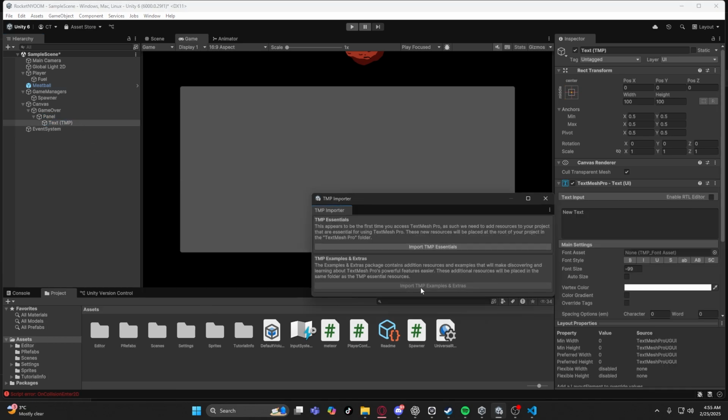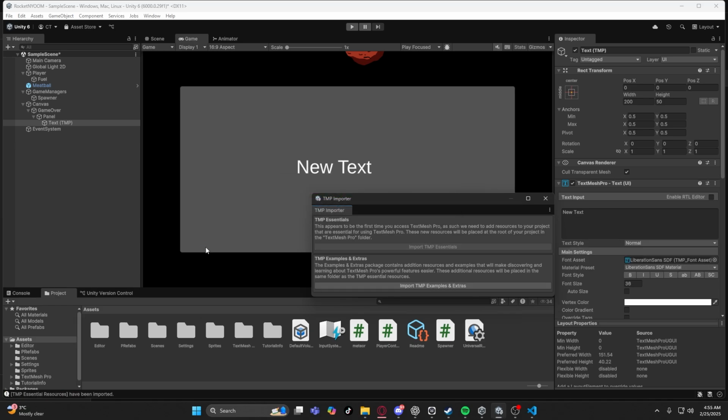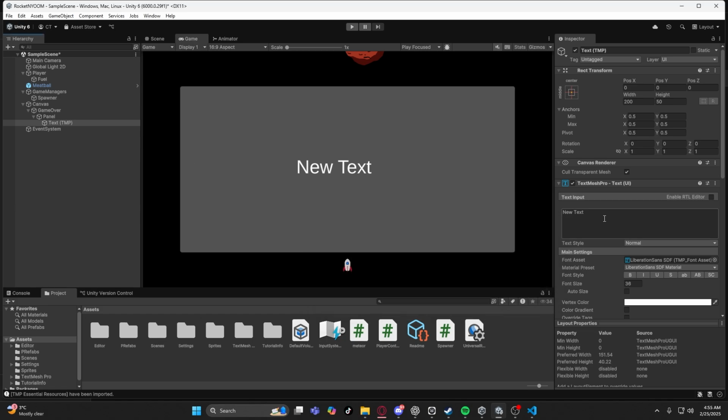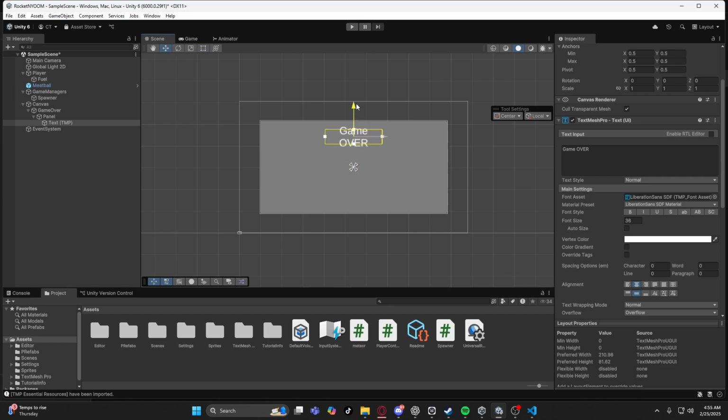We're just going to use default text for now. Import these. It's really easy to download fonts on the Text Mesh Pro. It's so easy, I promise. But for now, we'll just use the default text, because, you know, why not? The goal was a simple game, right? Move this up a little bit. Boom, game over. We have it.